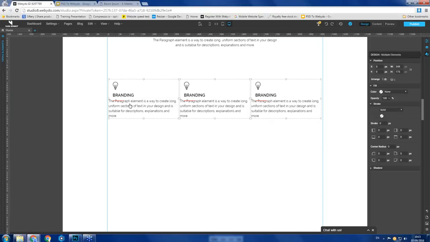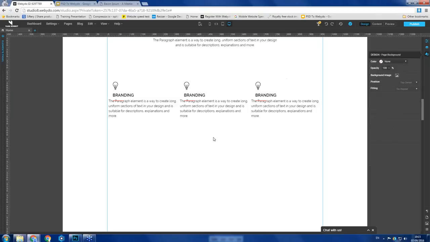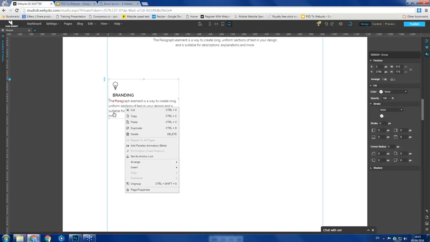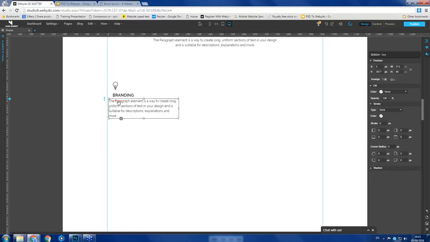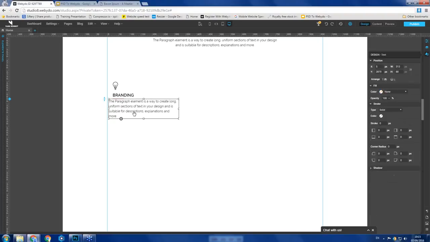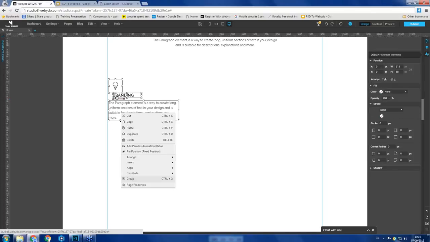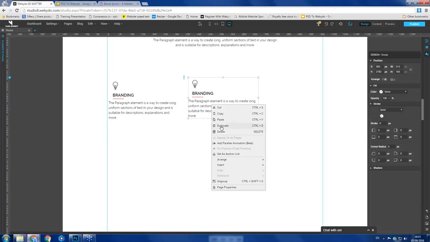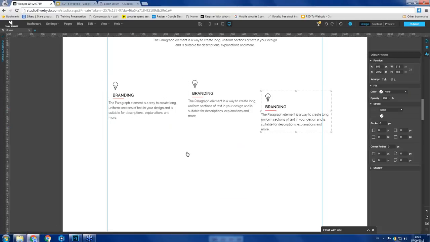All we need to do is fix this. We're going to take this out, ungroup it, because I do want to take care of my shape right here. I just want to move it up a bit and move this down a bit. There you go. This is exactly how we're going to do it. Group it. Now I can duplicate it and use my automatic layout tool.